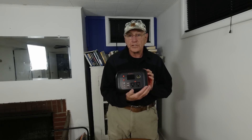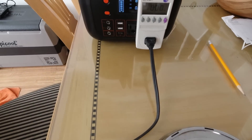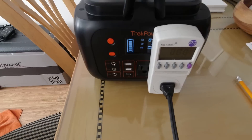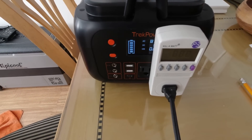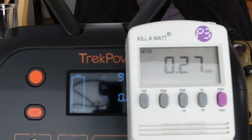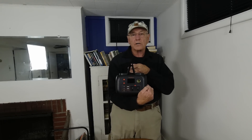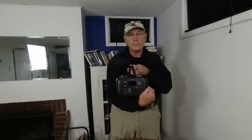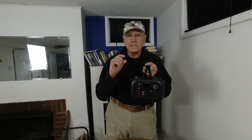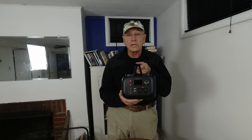Another test I ran was to see how efficient it was. I've got a little 95-watt hot plate — or warming plate — and we'll just see how many kilowatt-hours we get out of the AC outlet before it dies. It's currently drawing about 84 watts. I was able to get 270 watt-hours out of this, which comes out to about 92 to 93% efficiency — which is really high. Of course it won't let itself go too low, so it saves a little battery, and it had to run its cooling fan every now and then. So that was pretty exceptional.